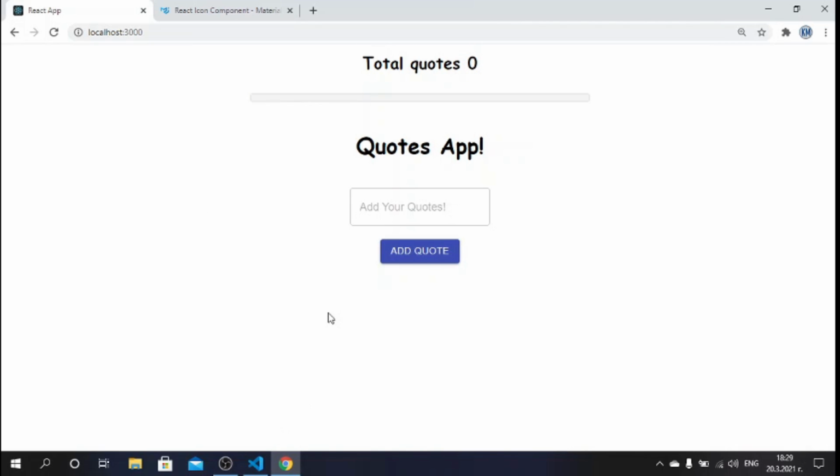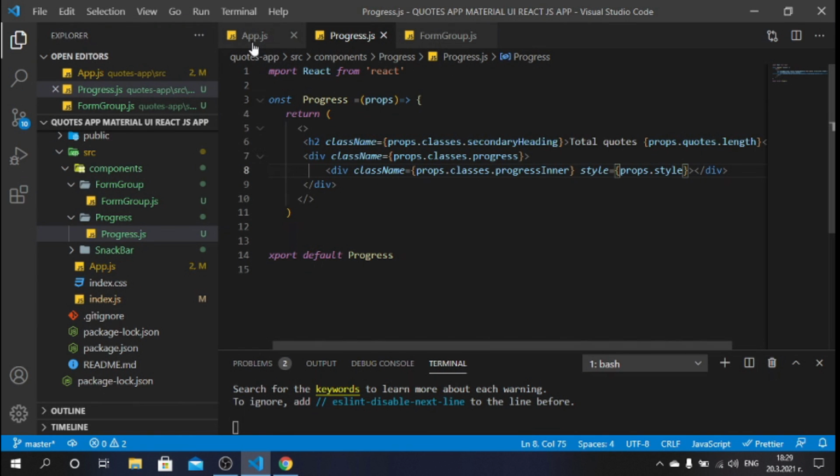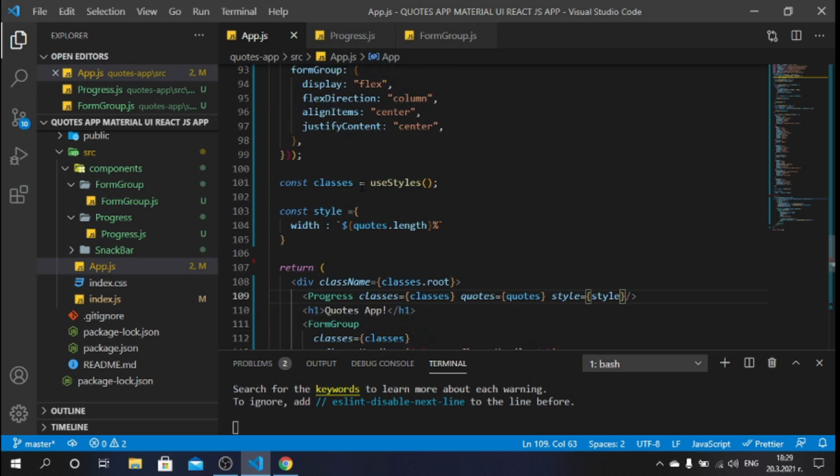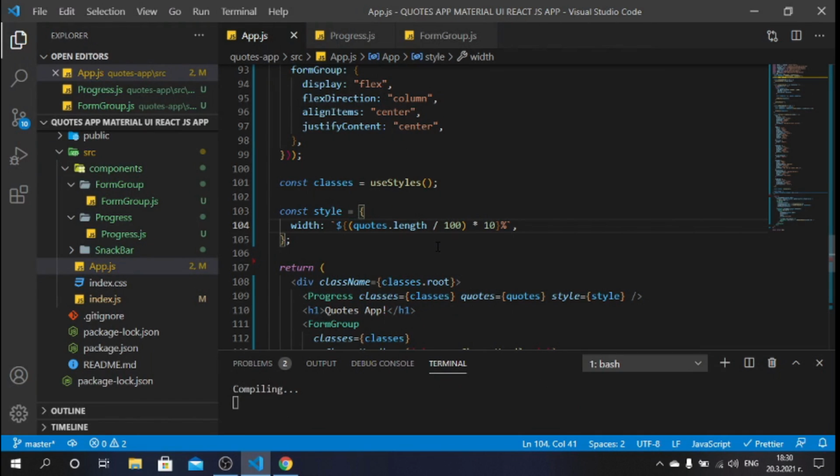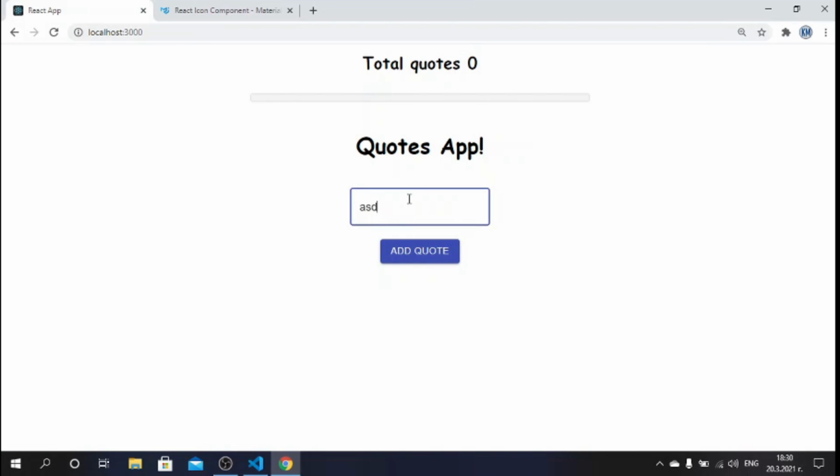It shouldn't be like this, so we have to make additional logic here. I can delete all that, and here I can say quotes dot length divided by 100 multiplied by 10. If I save now, we can see what happens.